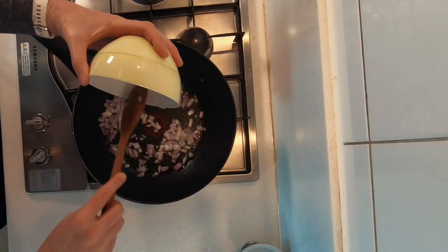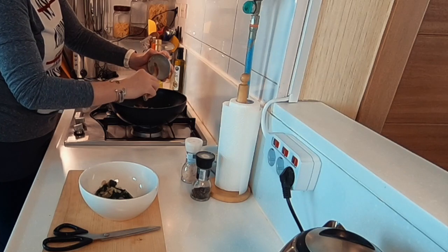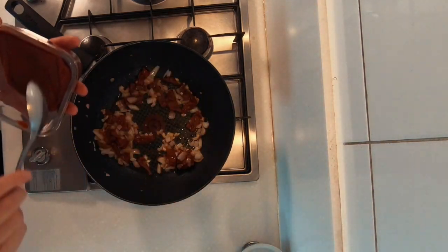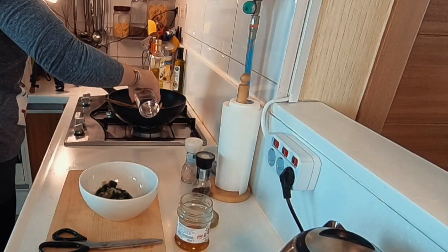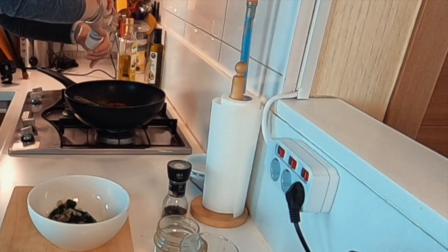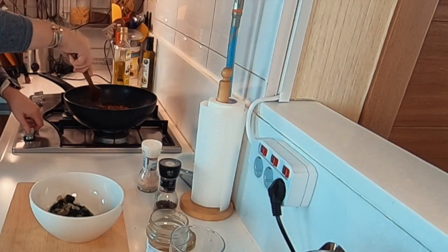Let's cook the rest of our onions — maybe a third with my spinach and now two thirds with our sauce. Garlic. Once that starts to cook, let's add my sun-dried tomatoes. I'm just going to cut these bits up. Add a generous spoon of tomato paste and some water. Tomato puree and the rest of my sun-dried tomatoes. Now season — a little bit of salt. Cut up my basil into here. My sauce is ready, leave that.